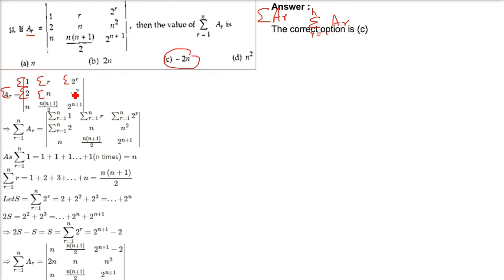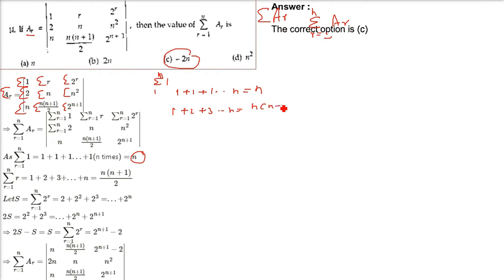So sigma means it's addition. If you are adding everything, you have to add the internal element also. So one by one you need to know what is sigma. Sigma 1 is what? If you add 1 n times, it will be n. 1 plus 1 plus 1. This is going to be n. If it is n times, it is n. Only the r term and constant term we will add. Others won't change, because we are doing it for r.